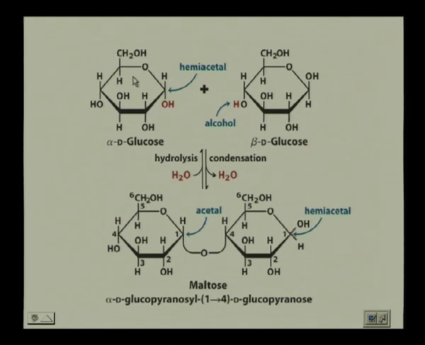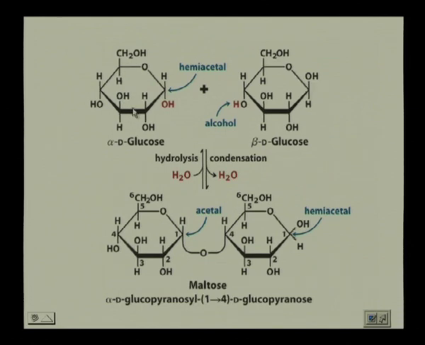What do we have? We have hemiacetal formation where the OH of this carbon, what carbon is this? Carbon number 5, and this is carbon number 1 that originally was an aldehyde. It is now a hemiacetal due to an intramolecular cyclization that has occurred between the OH at the 5th carbon and the aldehyde. The OH is trans to the CH2OH. So, this is alpha D-glucose. The one on the right here is beta D-glucose. Why? Because the OH is cis to the CH2OH.